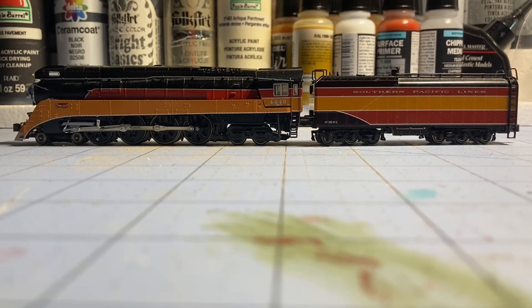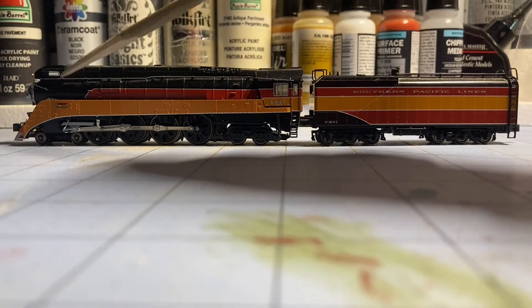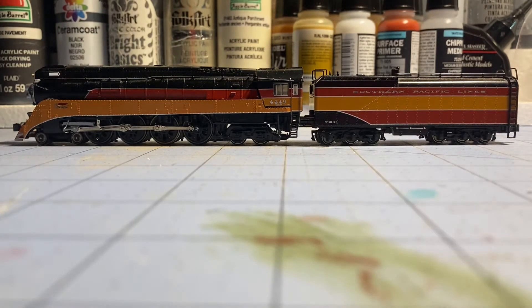If it just says 'Southern Pacific' in huge big letters, that means the locomotive is one of the original variants from a while back, and those cannot have DCC installed because of a weird issue with the back driver. This one is designed so DCC can be installed — it does have a drop-in decoder. It's a beautiful, super quiet operating locomotive. The Mars light operates, which is really cool, and I really want to get DCC sound installed soon.